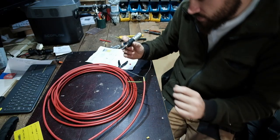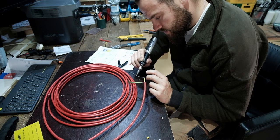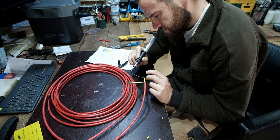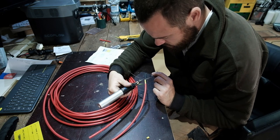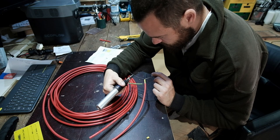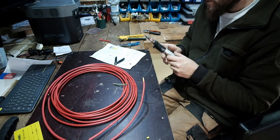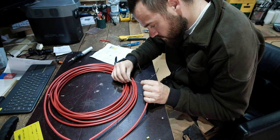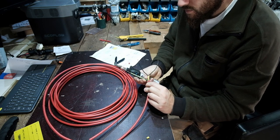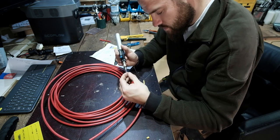I do apologise, I'm not sure at which point the camera went dead. I was too busy concentrating on this, but we got it out and we are just sealing up these wires with the heat shrink. That's one. And then the earth one goes on there. Stay in place.